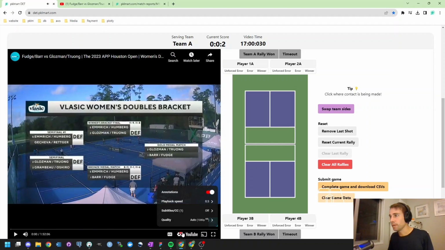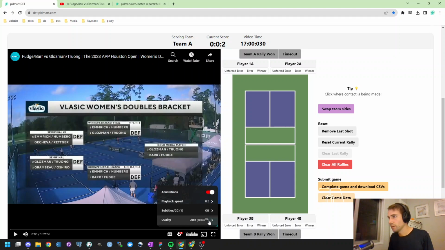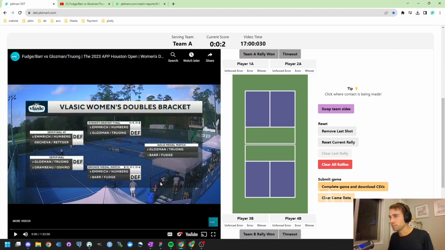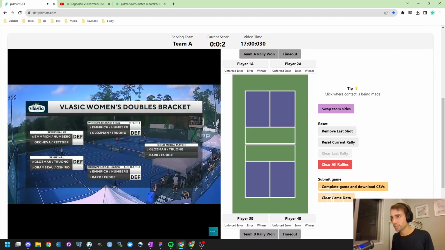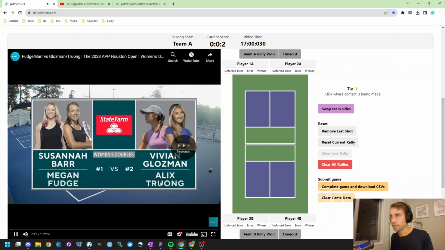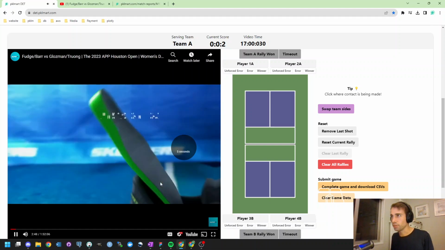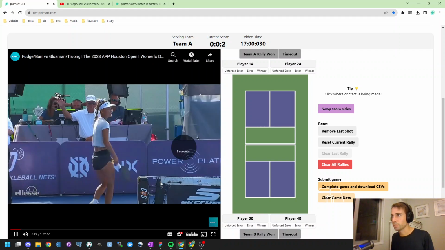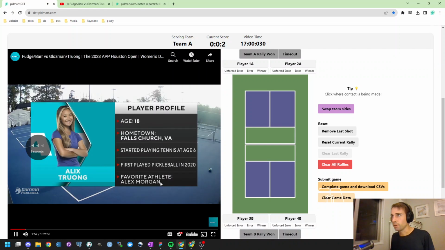So let's go ahead. I'm going to adjust the playback speed. 25 is probably fine. Good quality. All right. So one helpful trick is to use the shortcut, the left and right keys, to go forward and backwards 5 seconds. So we're going to fast forward all the way to where the match actually begins. Commercials. All right, a little too far.